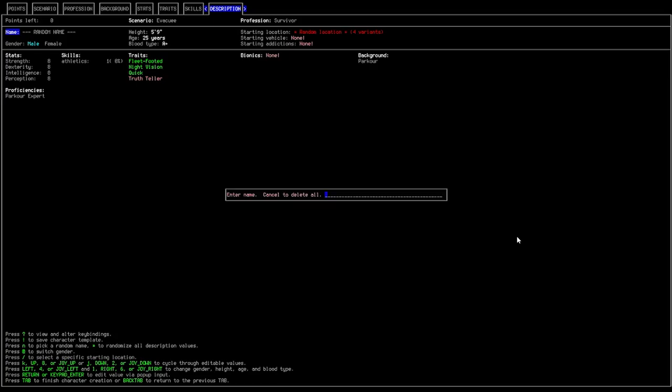But we're gonna name our character. We're gonna name this character John. John Tutorial is gonna be his name. Yeah, it's him, John Tutorial. Gender, pick whatever gender you care about.